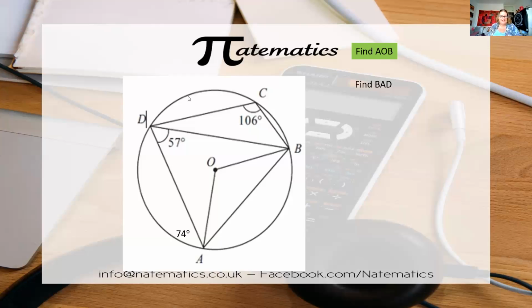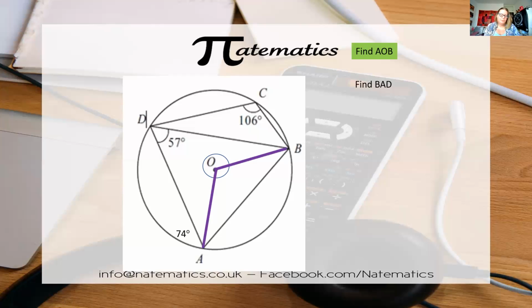So let's have a look at what we've got here. Now I can see that I've actually left in an angle here, so this 74 might be quite useful in the coming on. Okay, so here's the angle that we're looking for, AOB. So it's the angle that's formed going from A to O to B. Now O is the center of the circle. So there you might be thinking, okay, what does that allow me to do? Well, if it's from the center, I know that these lines here are the radius. Maybe if there's a tangent, it would hit it at a right angle. But it's just things to think about and things to look for. So AOB is that one there.